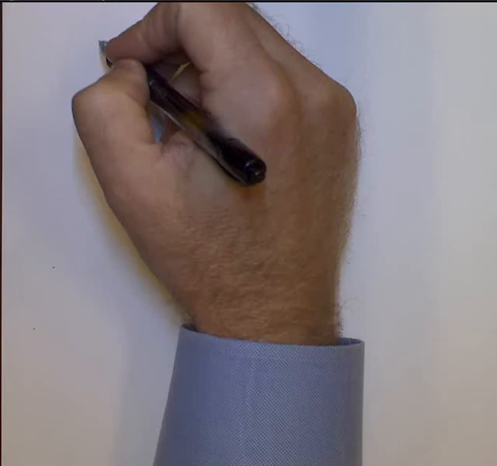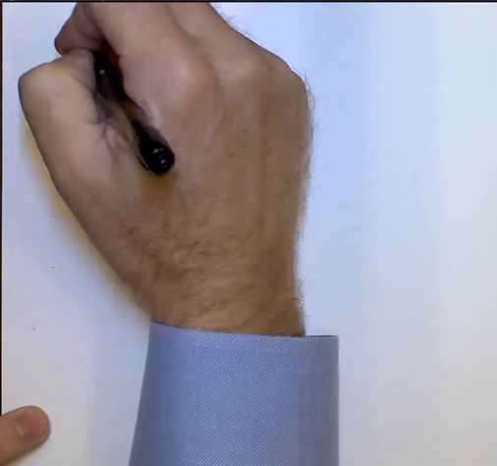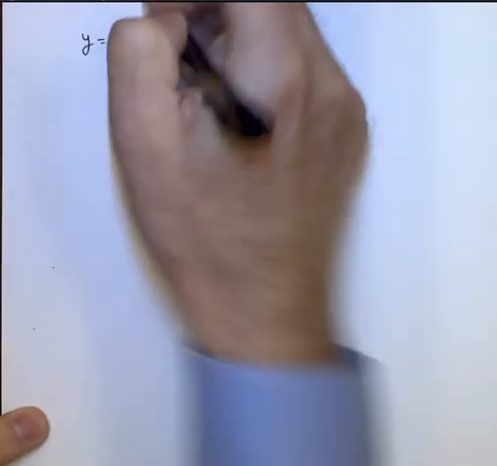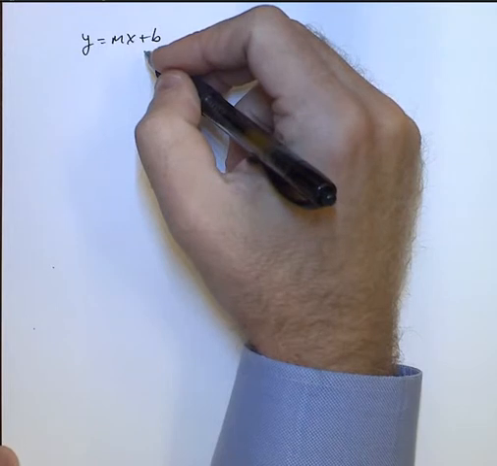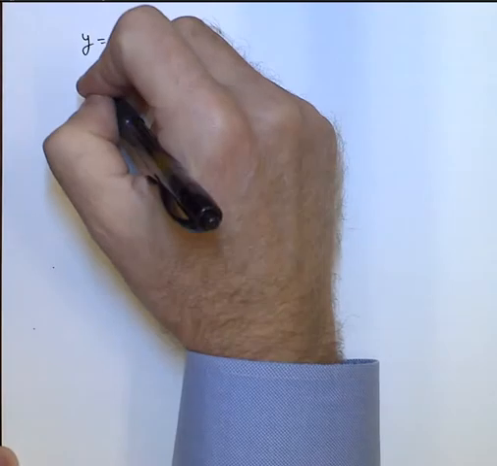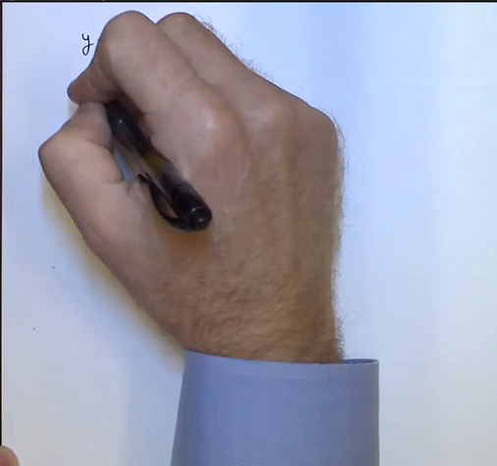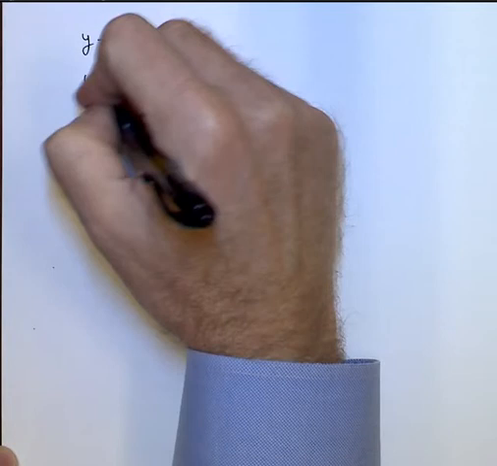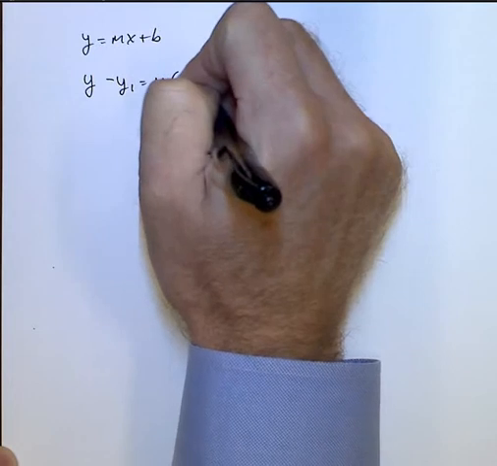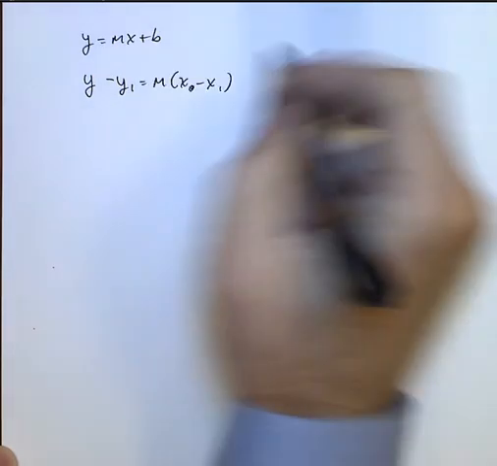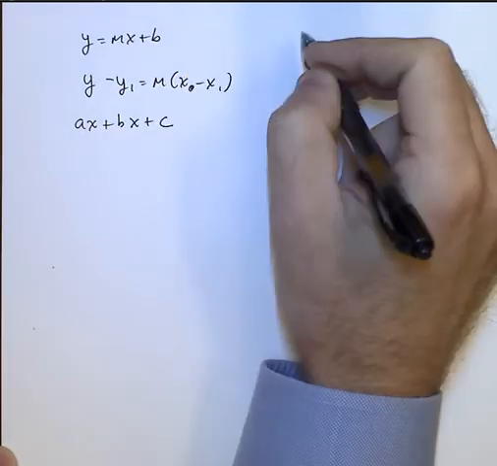about writing equations of lines. So you're aware of the three different equations. We can write the equation of a line in slope-intercept form. We can write the equation of a line using point-slope form, which is this one. So x minus x1. And then we can write the equation of a line in standard form. So all these are forms in which we can write equations of a line.